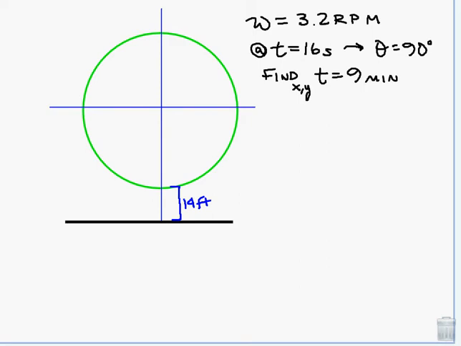Alright, first of all, we know that the Ferris wheel is 14 feet off the ground. It has a radius of 45 feet. Therefore, it's 59 feet off the ground. So our x and y coordinates, we're going to have to add a value onto that once we find them. So the 59 feet is going to be our k value.